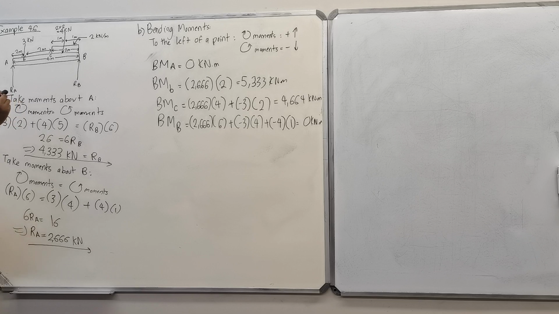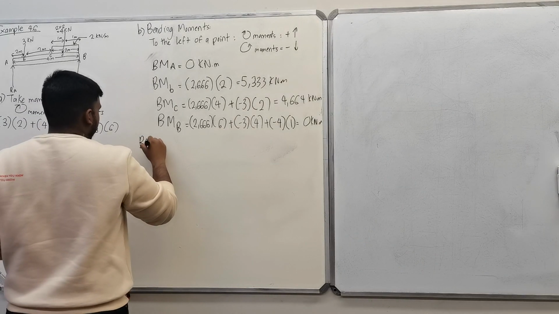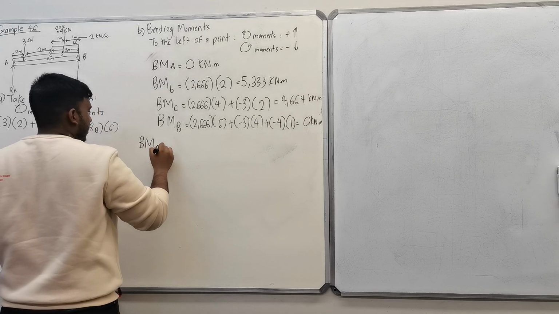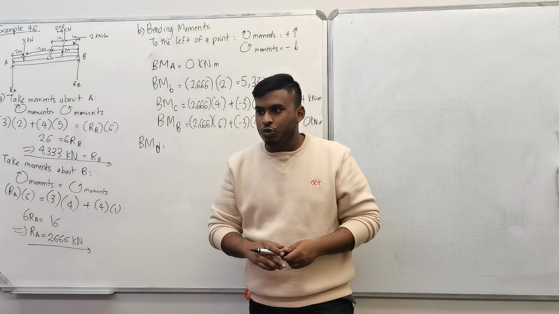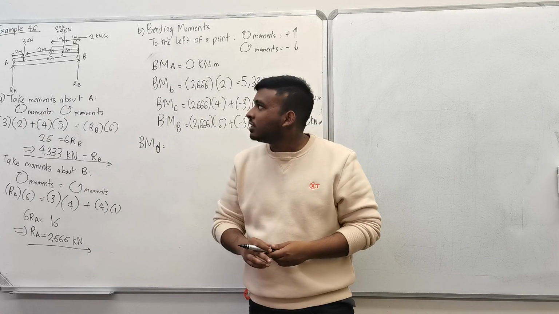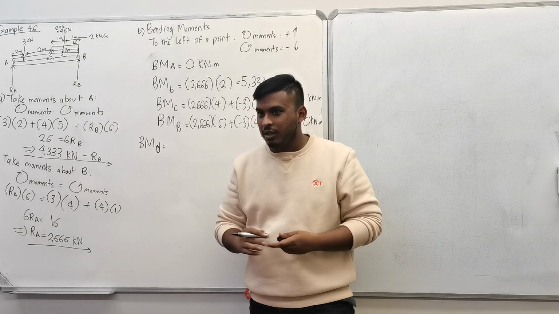If you wanted to, you could have also worked out something called point D there. I'm going to tell you after this how you will do that. I don't want to change how you would calculate the bending moment, because say I call this point D and I asked you to work out the bending moment at point D. We'll say it as normal: bending moment at point D, to the left. How many forces act to the left of it? 2 forces. C is not a force.